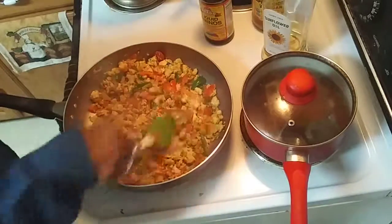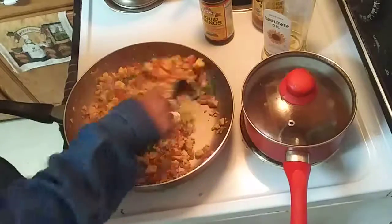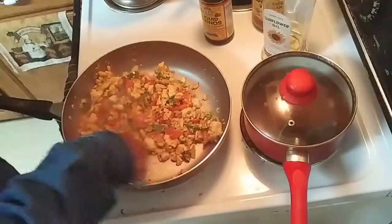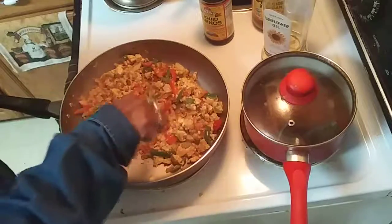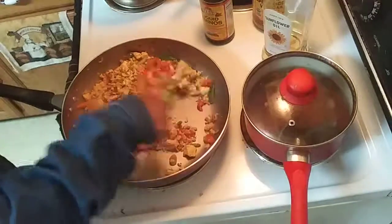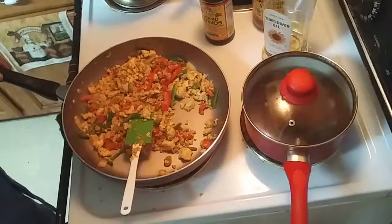So here we go. Y'all see I put the veggies in here. And it's still cooking, so that means it's still getting that nice little toast to it. And what I want to do, not just yet, but in a minute, as a matter of fact, let me put y'all on pause for a minute and get my garlic and come right back. We'll be back, okay? Looking good so far, though, right?